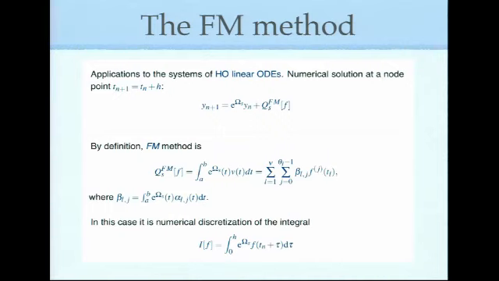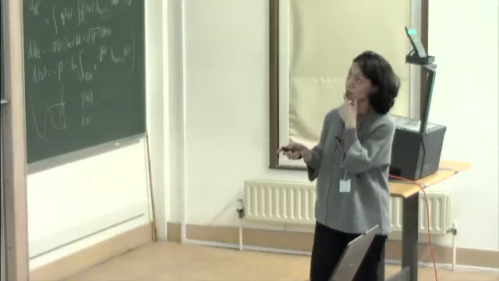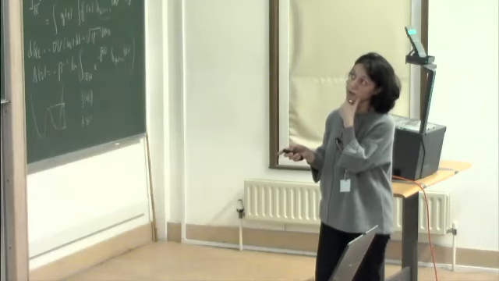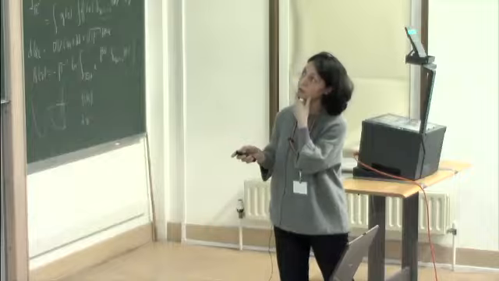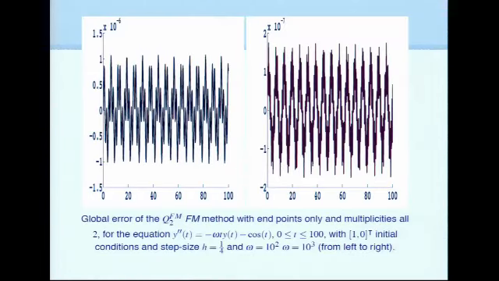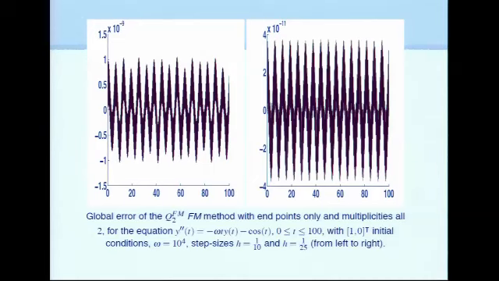Now already you can build the Filon-Magnus method, which will mean that you can solve your matrix exponential with the Filon-Magnus method and the whole integral with the Filon quadrature. And this is a couple of numerical examples already. We can see that for omega equal to 10 to the power 2 and 10 to the power 3, already the frequency improves, and the equation is slightly similar to the Airy equation. It's minus omega t times y minus cosine t, initial condition 1, 0, and step size is equal to 1/4. And this is just to show that you can simply increase omega and get very nice accuracy of approximation up to 10 to the minus 11 here.